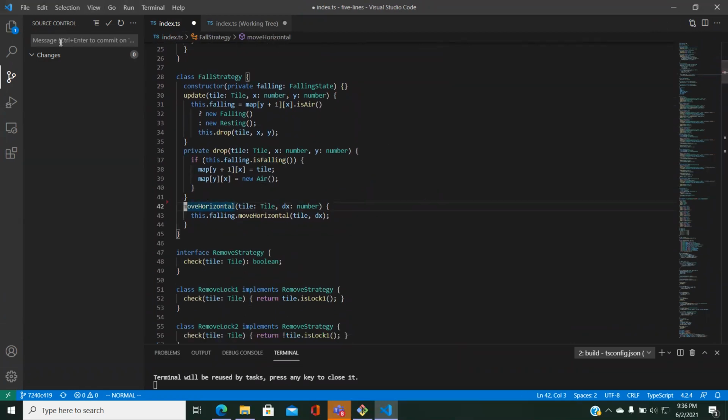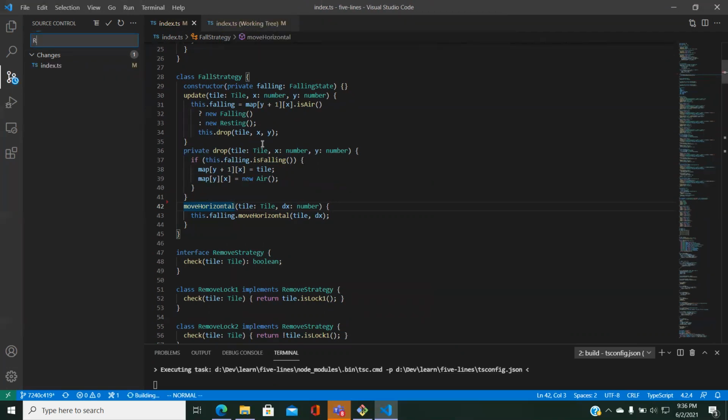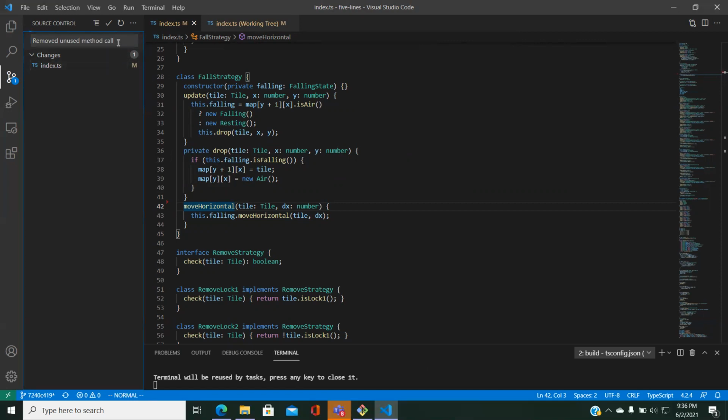So remove unused method. Okay, so I'll check that in. Excellent. So we're in a good space here.